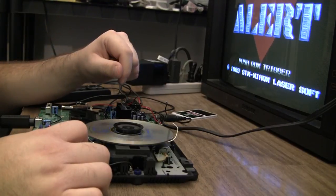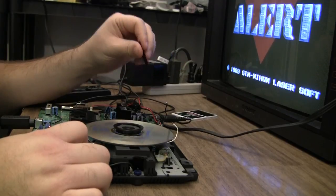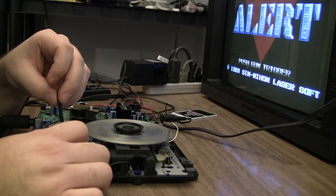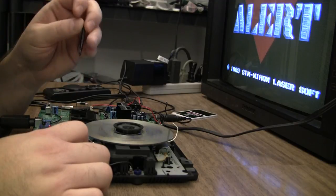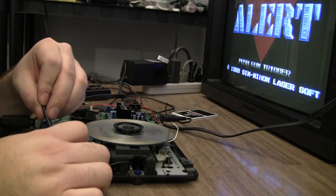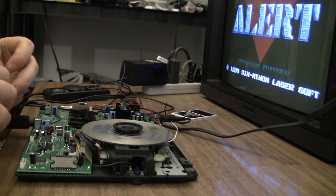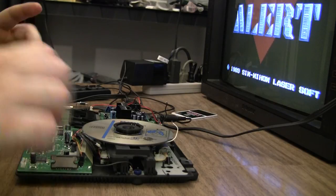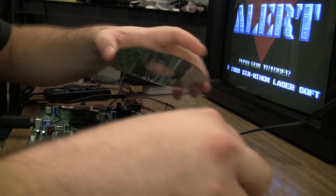Cycle all through the intro up to this point, and it all did perfectly fine. And like I said, all I really did was twist 101 counterclockwise and clockwise until it kind of quit working, and then I just picked a spot in the middle, which ended up being about 90 degrees clockwise of the factory setting. I wiggled 105 a little bit, but I think it's back to the position it was in. But the sled moved most of the way out to the outer edge of the CD, and that's good because usually the further out the laser is, the more likely errors will happen.